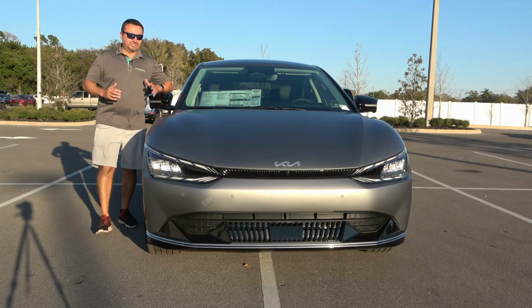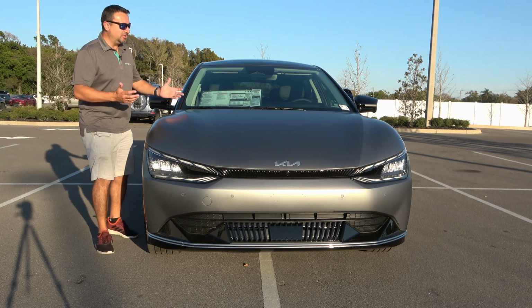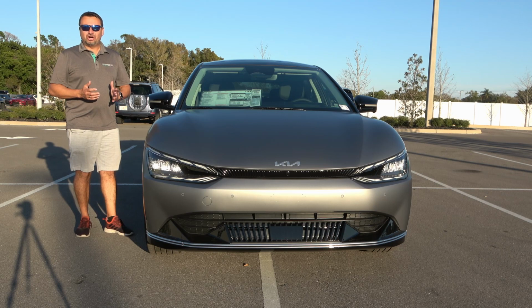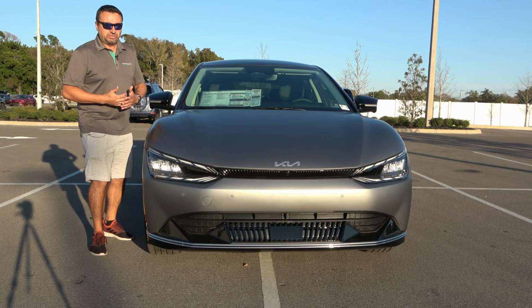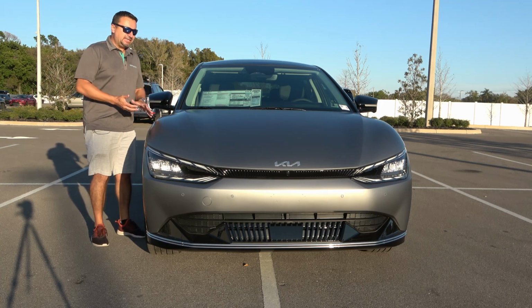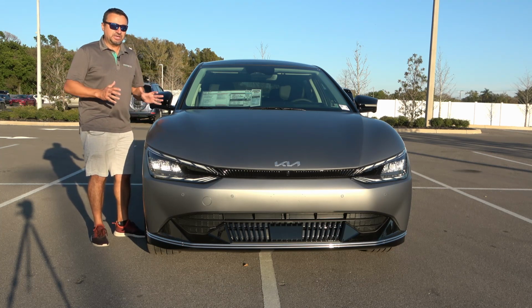Okay, so let's talk EV6 a little bit. When I first looked at the pictures when Kia released it, I thought it was going to be much smaller than it is. Now, in person, it is quite large. It's probably larger than the Tesla Model Y, maybe a little bit larger than the Jaguar E-Pace, and it looks awesome. I gotta tell you, in my opinion it looks better than the Ioniq 5, which is basically its sibling, its twin, just with a different exterior. As far as the chassis and electric motors, it shares those with the Ioniq 5, but it has a completely different body style and interior, and we're gonna look at it right now.